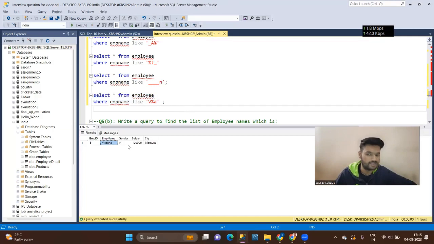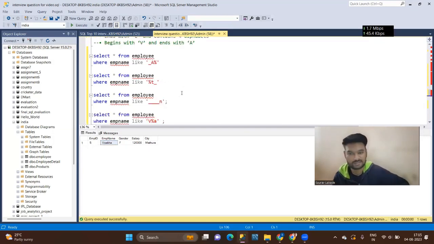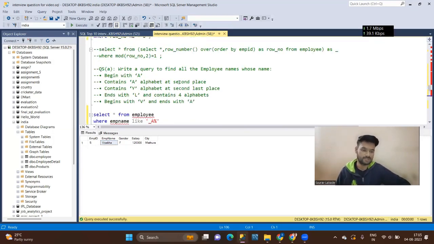And yes, there is Vishaka, who begins with V and ends with A. So this is how we can solve such types of questions in SQL.